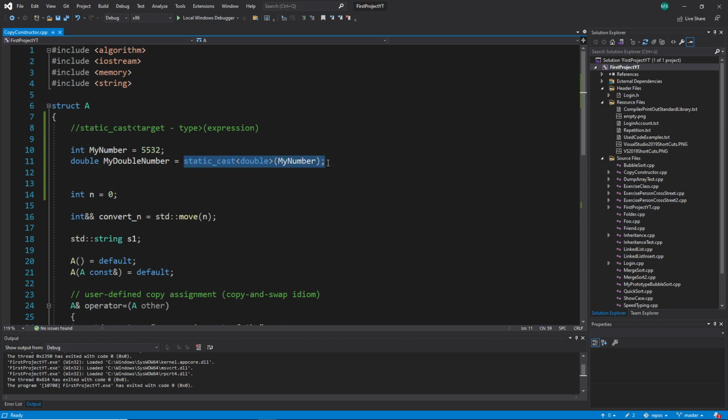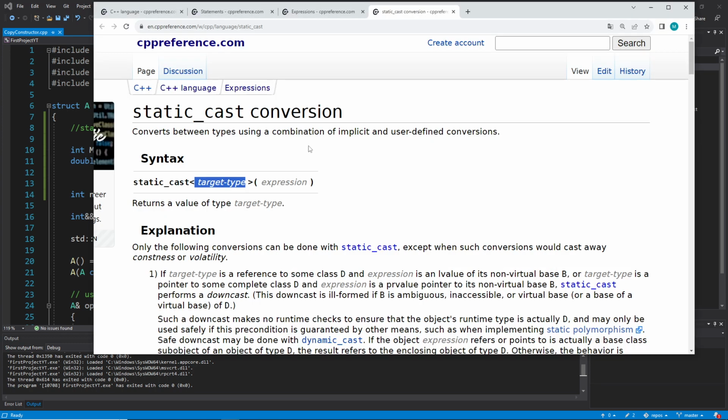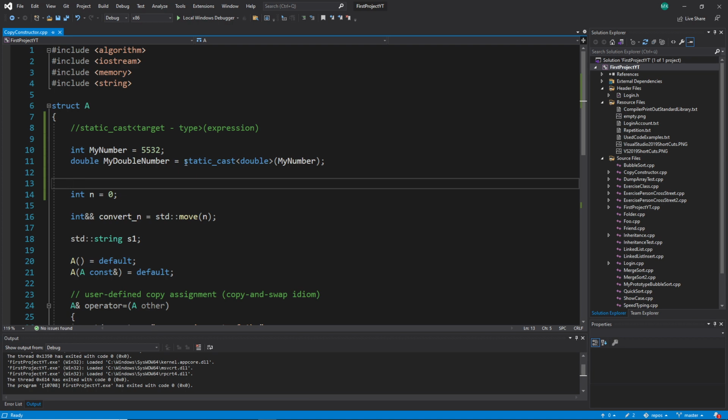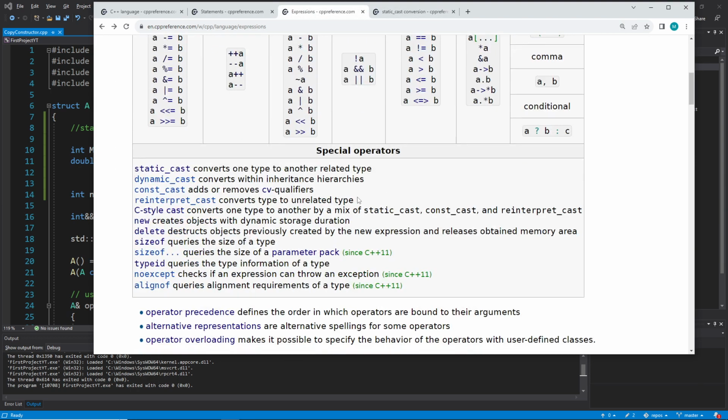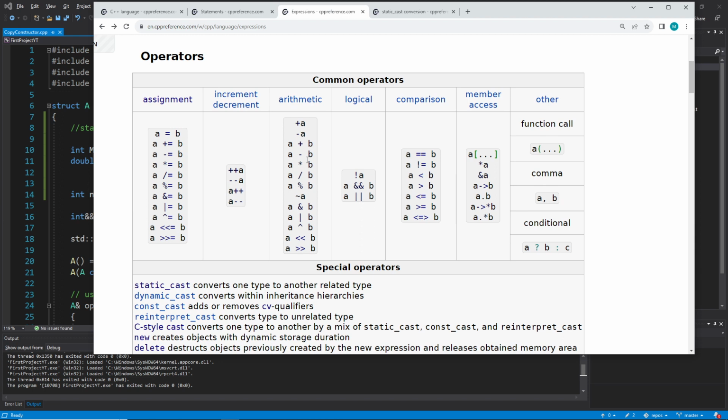What is that here? This one here is exactly what we are just talking about. This is static cast, and here again, the static cast is an operator, and that you have to learn as a beginner, because this is probably a little bit strange, because we are used to operators like plus, minus, and all this kind.